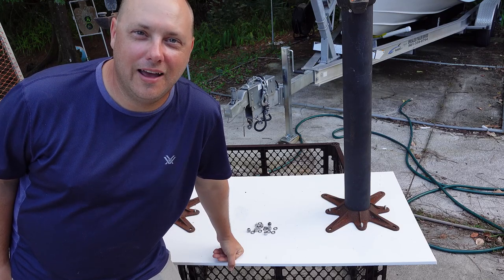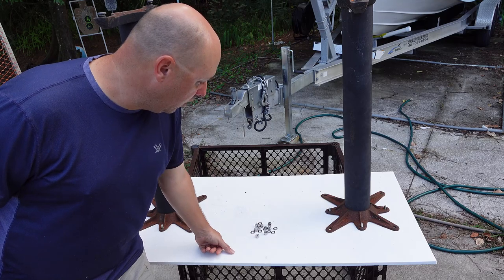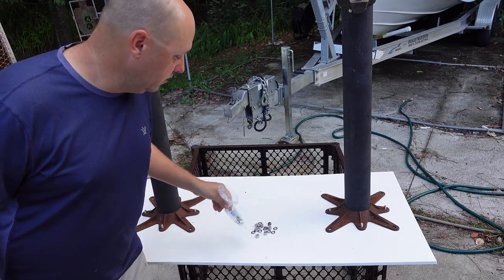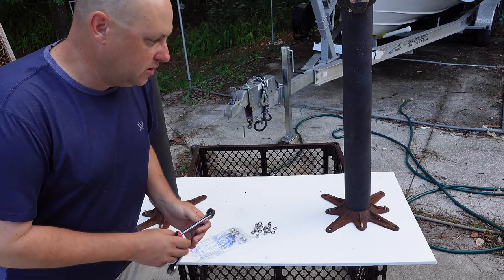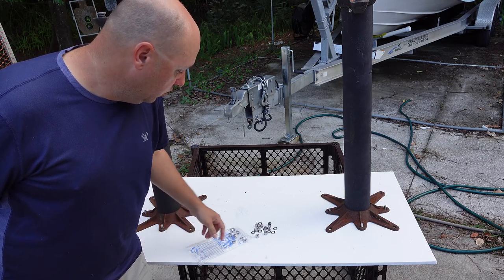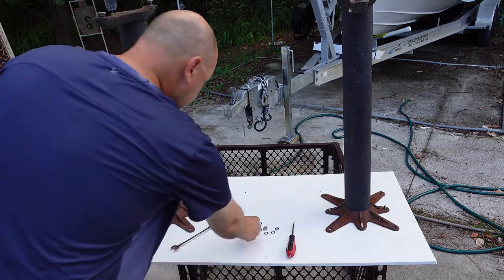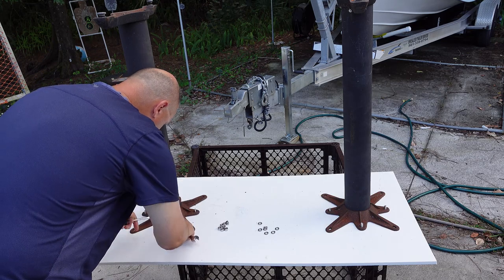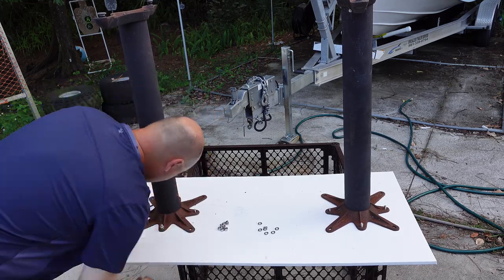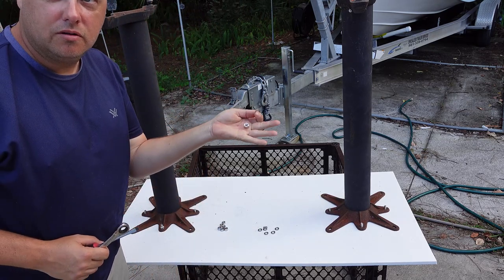Typical Florida — raining on me again, so I had to pack it up for the day. It is the next day. What I realized was the nylock nuts are giving me a little bit of a hard time. It's kind of overkill having lock washers and nylock nuts at the same time. So I went to the hardware store and grabbed some regular nuts — we're going to switch those out. Because these are carriage bolts and you have to use the screwdriver to hold them steady, the lock nut plus nylock nut just wasn't working. With a lock washer and regular nut, we're good to go.